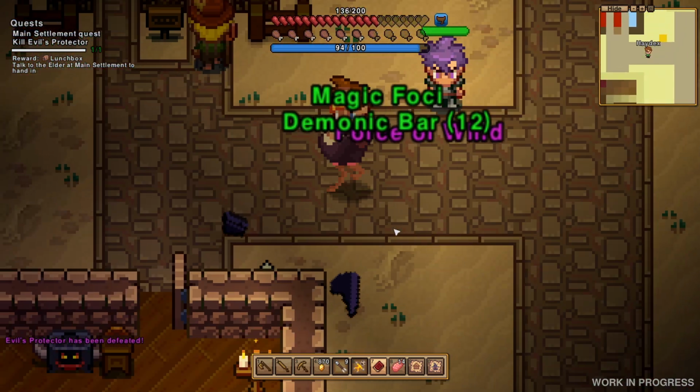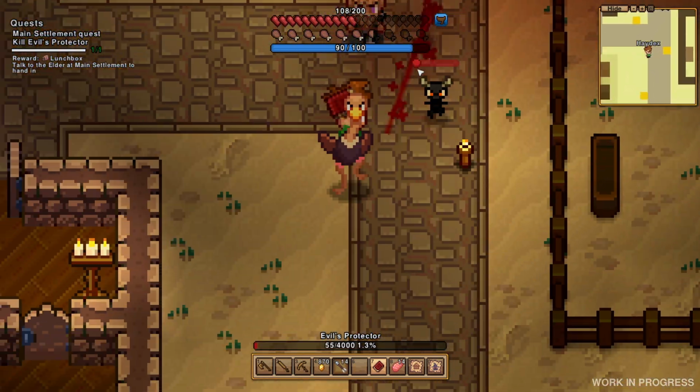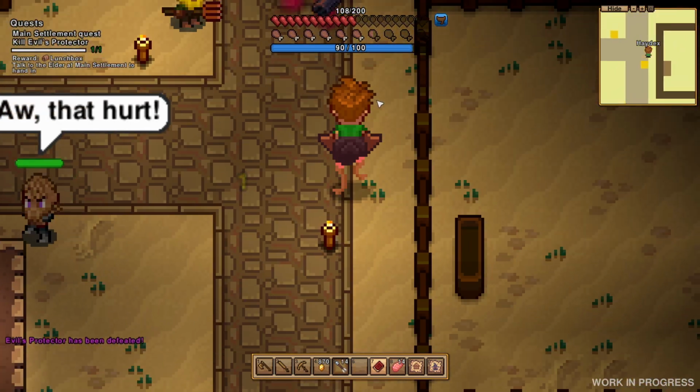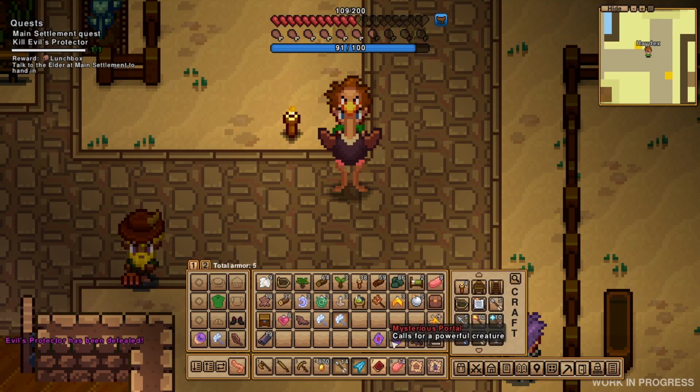Two down and 2 to go. Next up, 3 down, 1 more to go. I knew I needed more demonic bars, and this time I pushed my luck and summoned 2 at once.